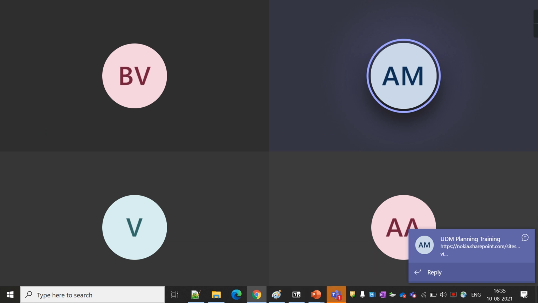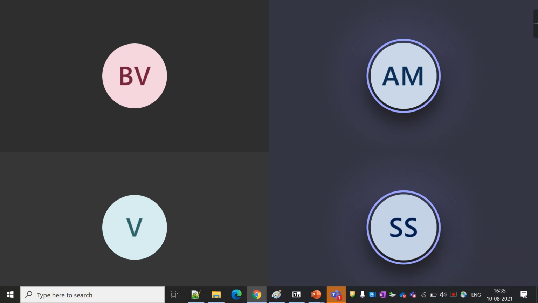Ayush, I think it is better if you send it over by mail also, so we will have it in the inbox all the time, with all the links and a brief description of what each link is for. Fine, I will mention it in the mail itself, all the links which are useful for us while doing the planning work. Yeah, that will help actually. Thank you, Ayush.